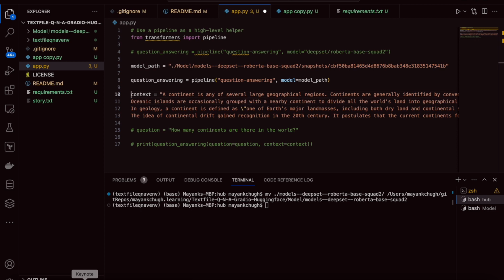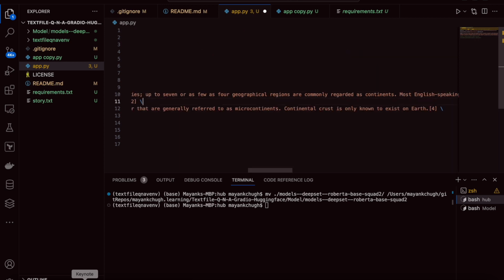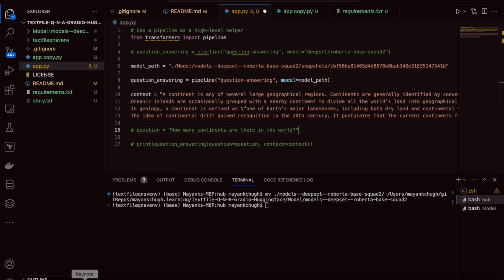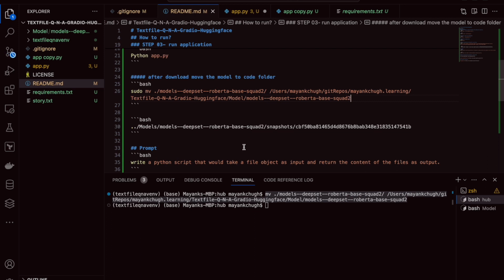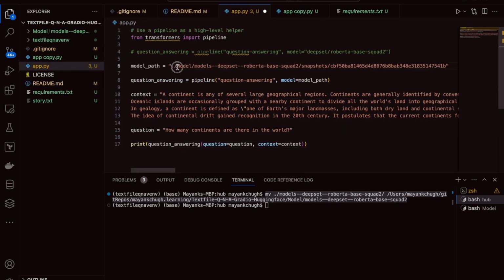For multiple lines I have to give a slash at the end of every line. Like that I have already given, and then the questions I have given. I've copied this code from somewhere, as I can show it in here, right? Okay, I have to correct this path as well. So sudo, it's good if you put it, if not then also fine. So this path is done, and this model path I'll also copy over here. This path.